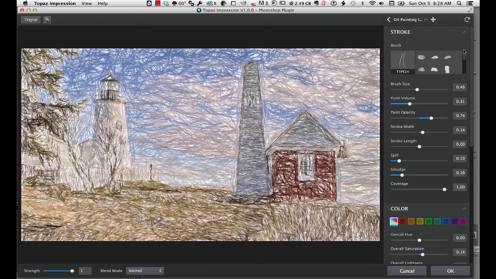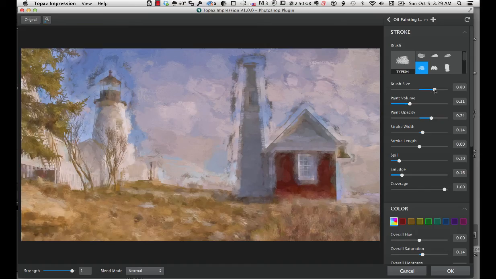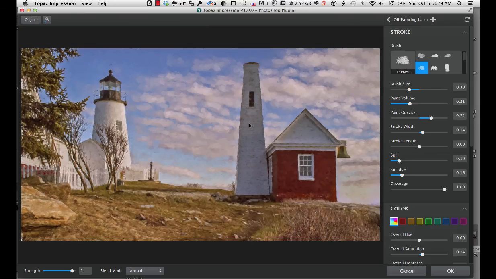So we're going to go back up. I believe for this one I used that brush right there, because it gives us a little bit better edge results than I liked with the other one. Now down here we can control how the brushes appear. And you have to sort of figure out what you want. Okay, now I want to try and create a nice clean edge, so I'm going to leave that there. This will increase the texture a little bit.